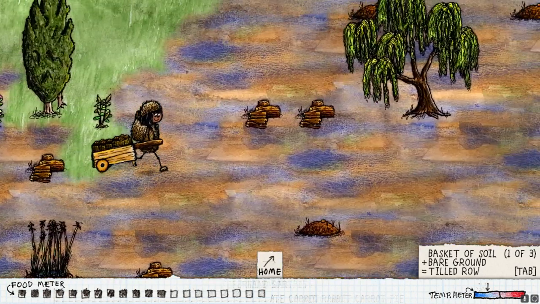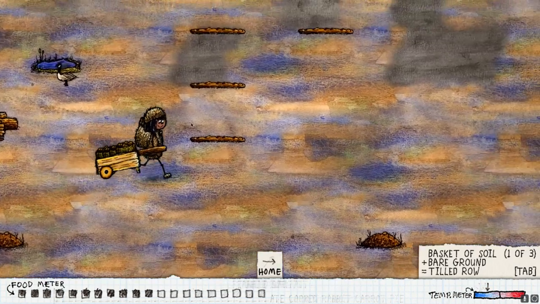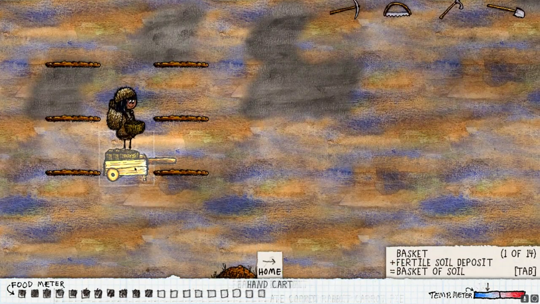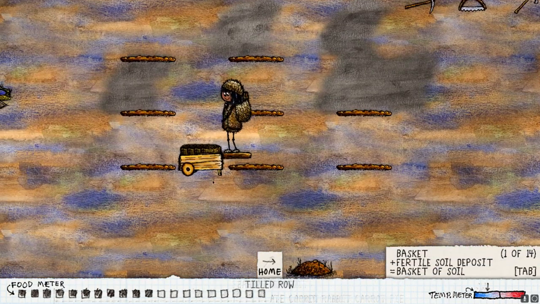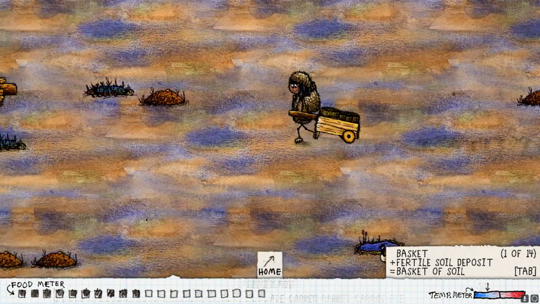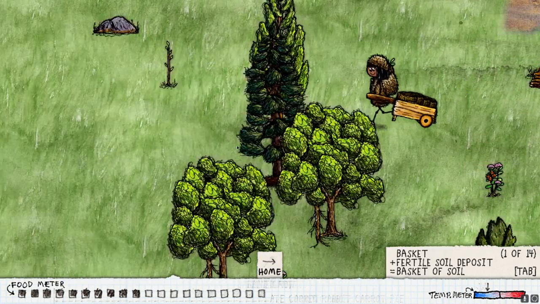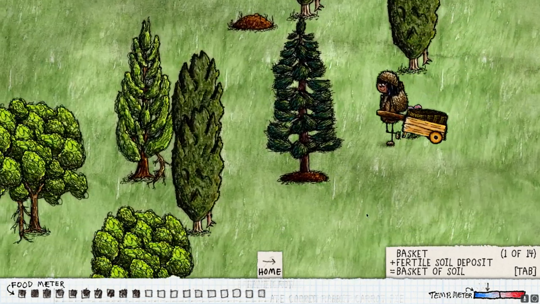Yeah, like I said, farming. Basically your number one priority. Even when you have everything, you still need to have farming as your number one priority. I'm gonna do what we did last time, which is the 9 food rows and 1 seed row.